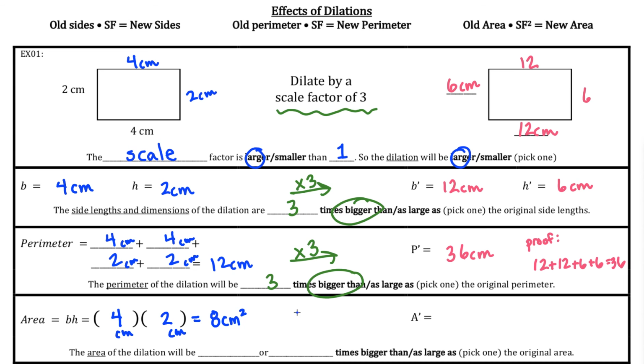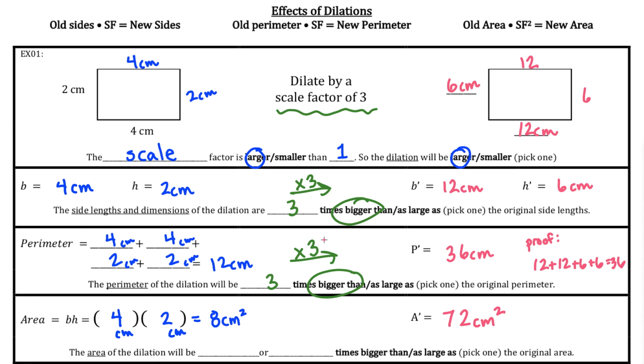But this time we're not going to multiply by 3. For instance, 4 times 2 was 8, but 12 times 6, if we pretended it was 3, we would get 24. That's not going to work, because 12 times 6 is not 24. 10 times 6 is 60, 2 times 6 is 12, so we get 72. So we have to somehow get this 72 square centimeters.